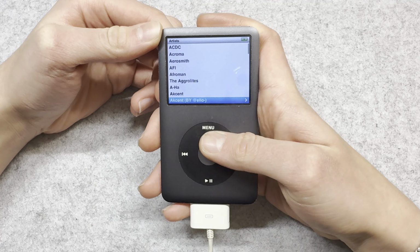Like, my personal iPods, I have a couple of them. I only have 300 songs and I bought all those. So yeah, I'm trying to get more songs. But you can see this is full here anyways as well.